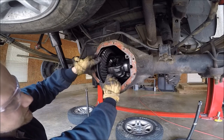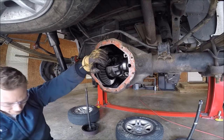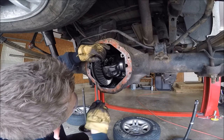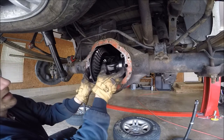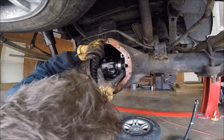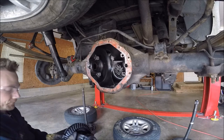Oh, this race is stuck. Dang it. To try to adjust both sides, that could get really annoying really fast. Oh, there we go. Just because it seems like it's out, don't mean it's out, because there's still a little tiny lip. Oh, dang. Oh. Yes, it worked. Oh, freaking A, this thing's heavy.